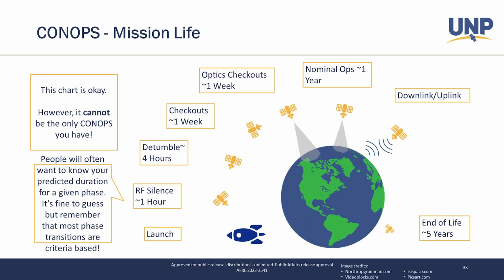We've also seen it this way a lot, mapping out your ConOps in a time domain. I'm not going to lie, I kind of hate this chart, but it's a way to do it. It's not a terrible way to do it either, but you want to be careful that this is not the only ConOps you show us. Be careful when you talk about time domain. I think it's great to predict and guess because people are going to ask you, but you've got to remember that your phase transitions are not usually actually time-based. They're goal-based or completion-based. And so just consider that when you're designing your ConOps.